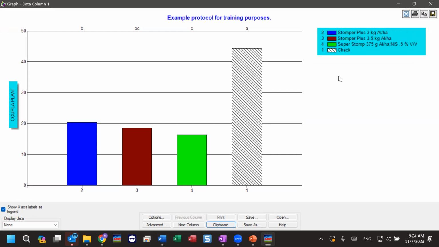There was a question about individual data points are not shown on my graph. So that's tied to this display data option. So right now I have it set to none, but I can show the plot values. And that puts those little red dots on each of those to see the individual data points.